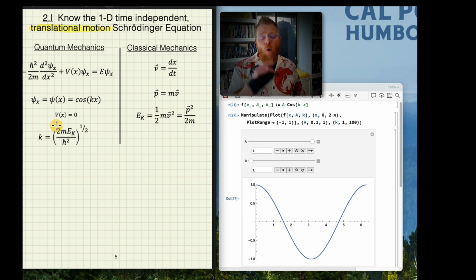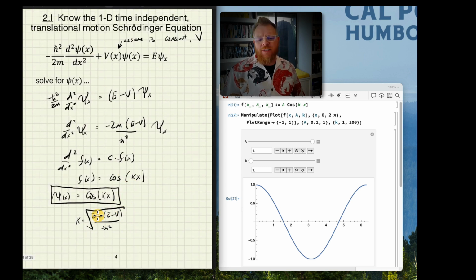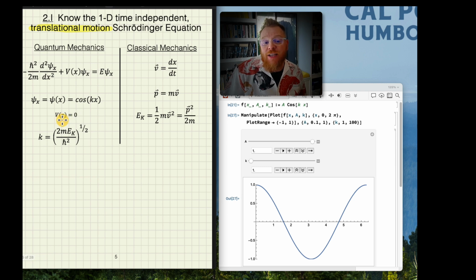And then now over here, I set up what we just discussed. And if you recall on the previous slide, we said that k was the square root of 2m(E minus V) over h bar squared. For now, if we call potential energy equal to 0, then my k solution just becomes 2m times the kinetic energy, in this case, divided by h bar squared and all square root. So I want to play with a result here in comparing these two. And I'm going to plug in our classical description of momentum and kinetic energy into this k solution and see what we come up with.